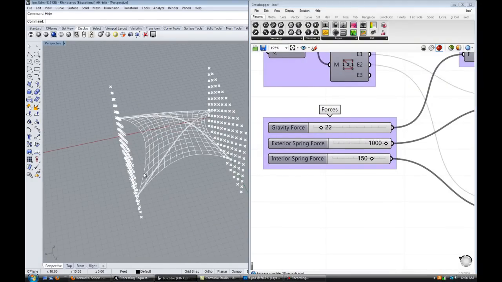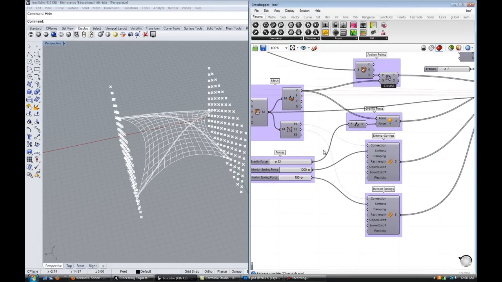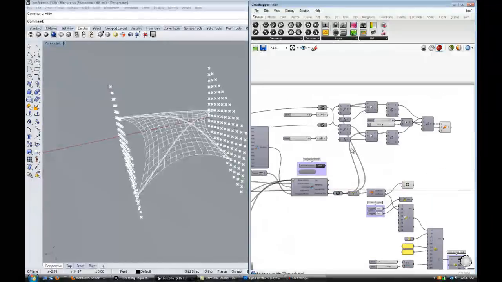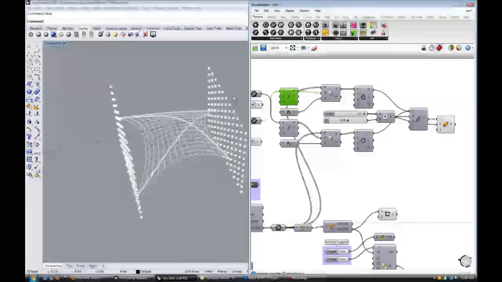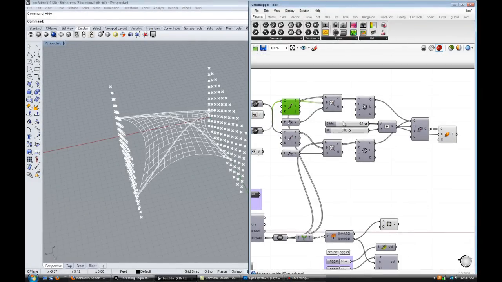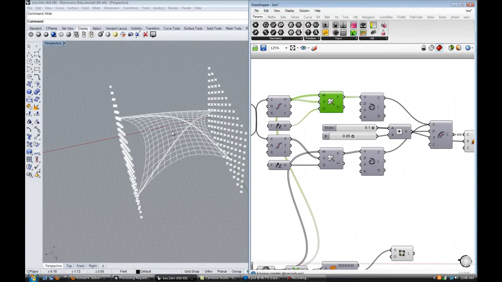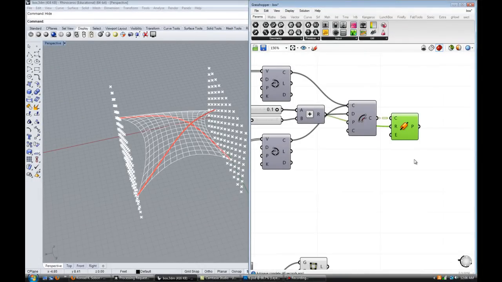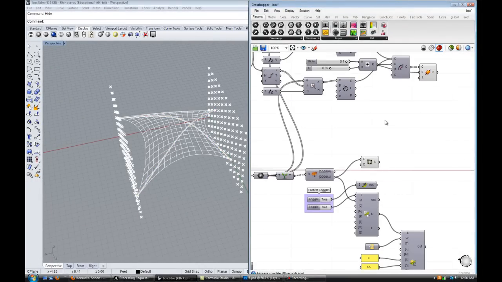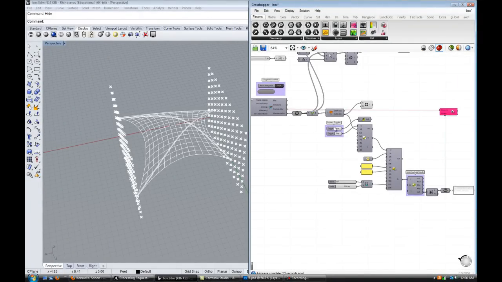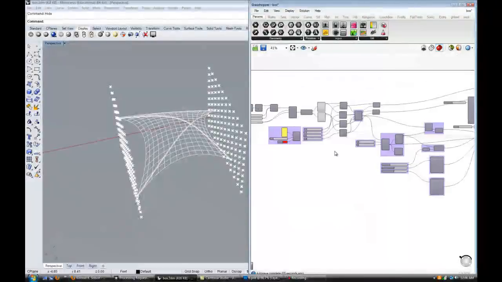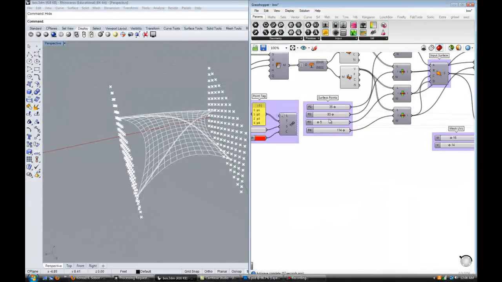So once I had that, I created the two intersecting tubes to represent the structure of it. The way I did this is simply connecting the two opposite points and then projecting that spline onto a mesh and then putting a pipe through it. So that's pretty straightforward. And then once I had that, I was able to manually pull the slider. It's a tedious process if you want to generate a bunch of different forms.